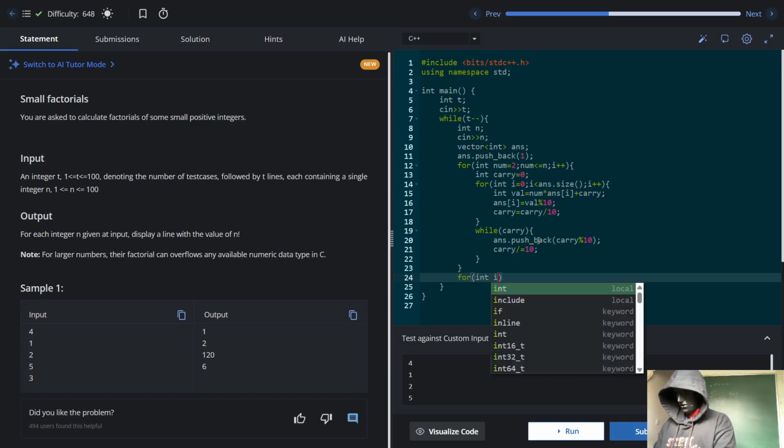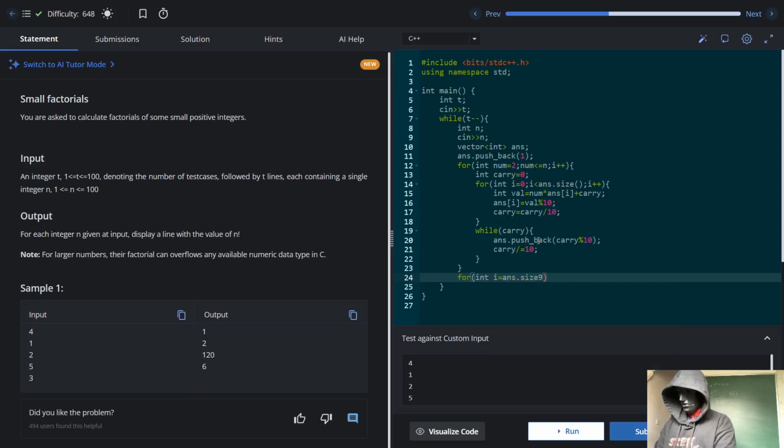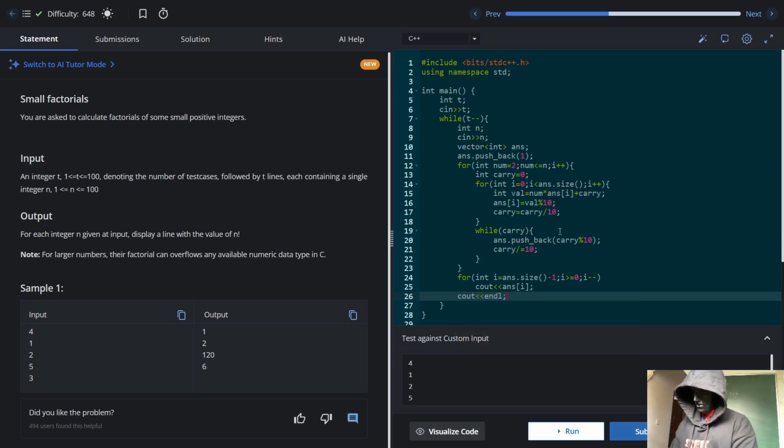So I'll do that. i is equal to answer dot size minus 1, that is basically the last index. I'm traversing from the back, answer of i, and when we come out of the loop, we'll have to put endl because you have multiple test cases, so that should be printed on the next line.